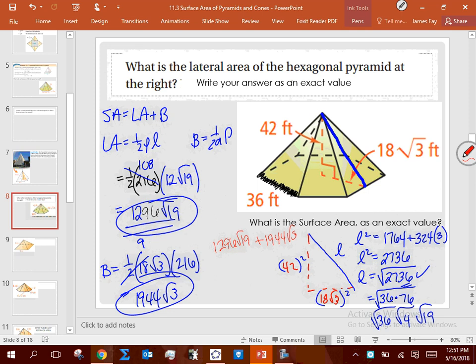Hopefully you recognize that procedurally, we're not doing a whole lot of new stuff here. The surface area formula changes simply by, instead of LA plus 2B like it was with prisms, it's now just LA plus 1B. Instead of LA being P times H like it was for prisms, it's now just 1/2 PL. But procedurally, you approach it in the same way.